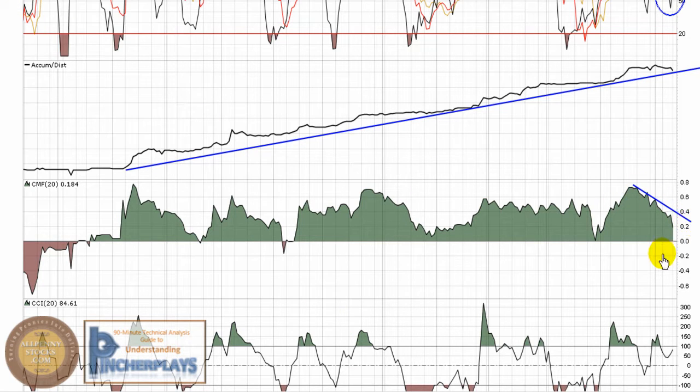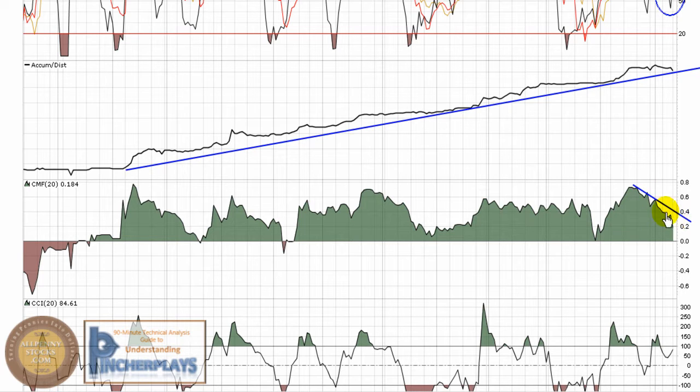We're starting to see a downtrend in the Chaikin money flow, which is formed off of the accumulation distribution. You can see it's just been a lot of buying pressure throughout this last year. We're going to want to see this make a turn, head back up and break through this little short-term trend line that's being established. It can drop back down. See right here, it bounced right off 0 and came right back up.